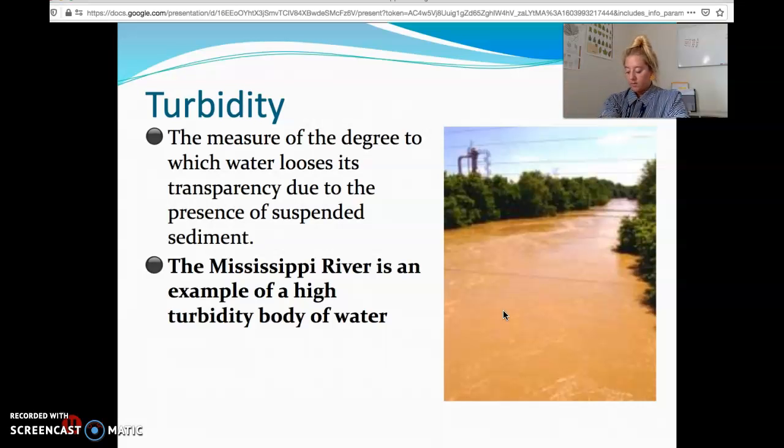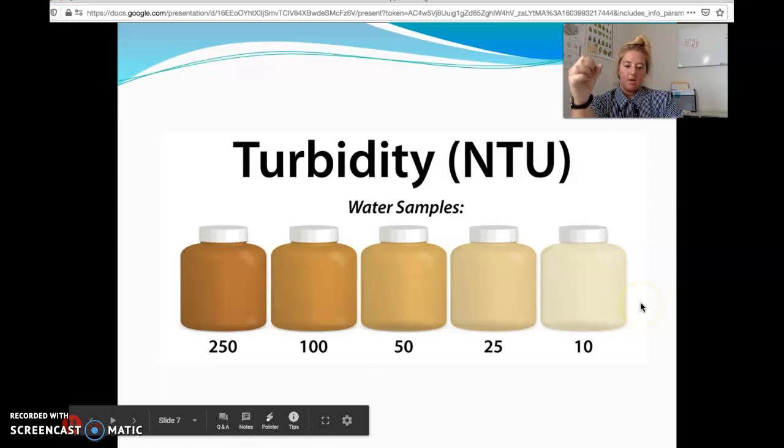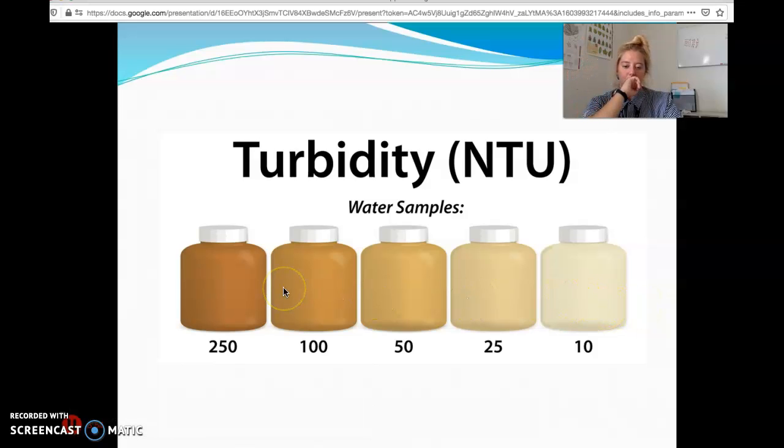Our next measurement that we will typically take, and you should have seen some of these. She didn't test turbidity, but when we watched the water quality testing video on Wednesday, she tested a lot of these. Here's some samples for you. So you would take a water sample, and you would pretty much just compare it to these right here, or something like this. So obviously 250 is way worse than like 50, but still 10 is better. So the smaller your turbidity number, the less turbid the water is.